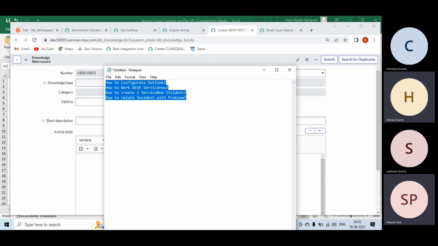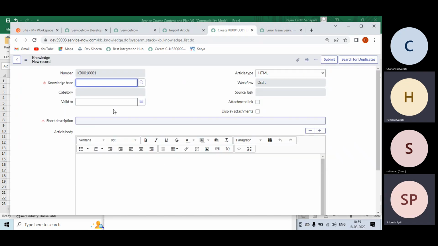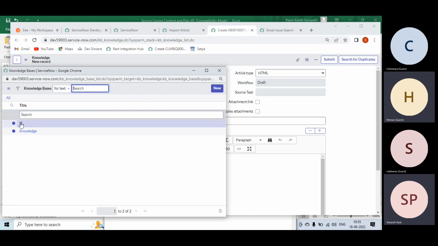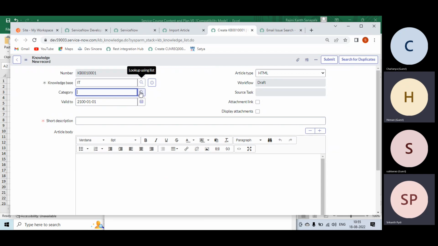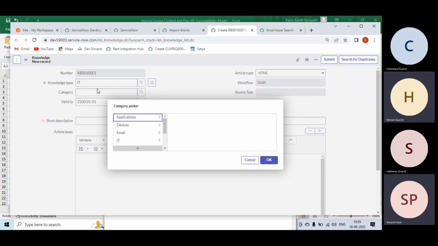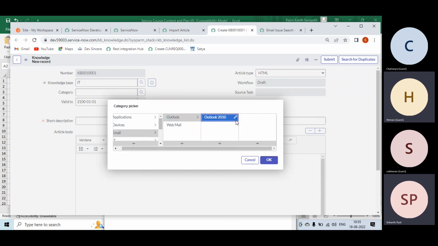For example, how to configure Outlook is a technical one, so I need to say this is IT-related knowledge or general knowledge. If it is IT specific, then I would say IT. And then within IT, under which category does this fall? Is it software, hardware, email? Outlook being email, this is the category. If you have a relevant one, you can do that, or you can add additional categories from here.